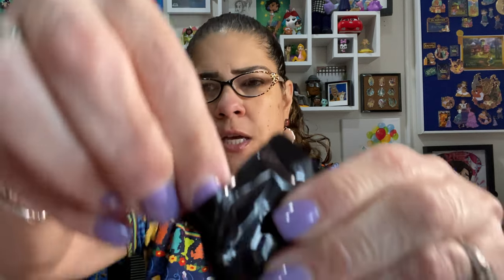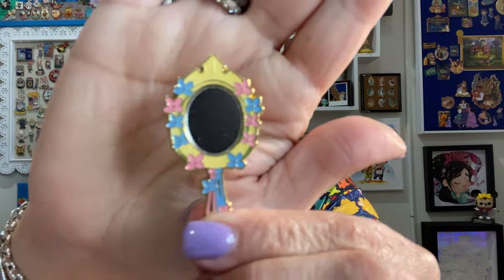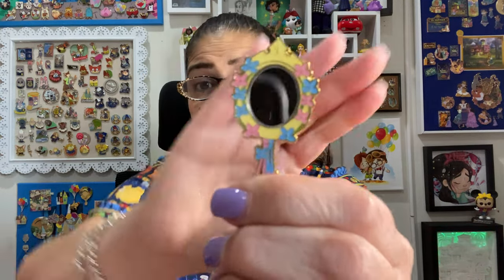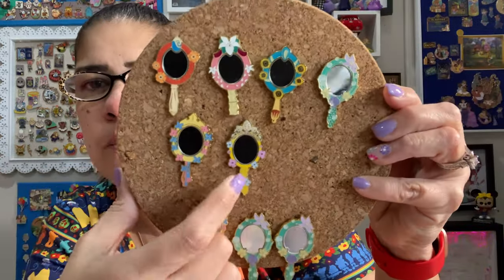Let's see what the last one is and see if we can get another unique. So again, it is Jasmine or Belle that we would like to get. I feel like the first one was so lucky — this one makes me nervous. It's a princess kind of day. And it is — oh, it's Aurora. And that is a duplicate of one we already have. This one does not have the film on it, which is weird how some of them don't. So now I have an Aurora to trade, and I have two Ariels, and I need two more pins — Jasmine and Belle. There is the mirror pin haul so far. At least we added one more.